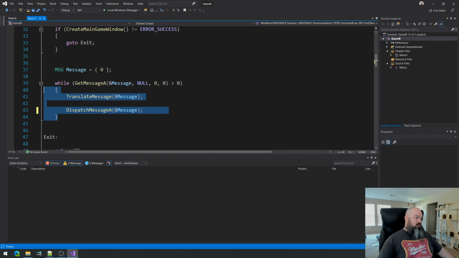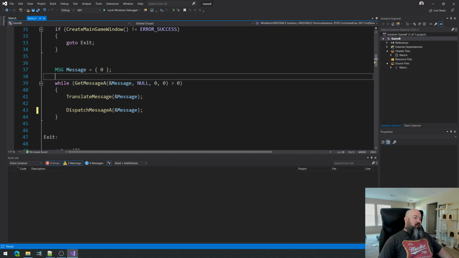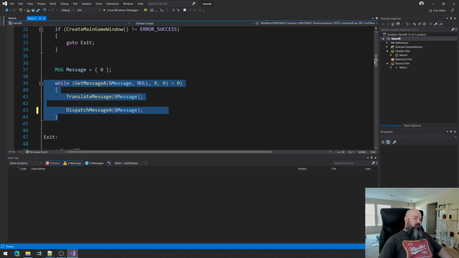remember before I was sort of going back and forth about this message loop, and I felt like something was wrong with it, and I knew I wanted to change it, I just wasn't quite sure how. And I thought about it, and it occurred to me today. Oh yeah, this message loop is insufficient for our purposes, and the reason why is because this get message function, it blocks until it receives a window message.